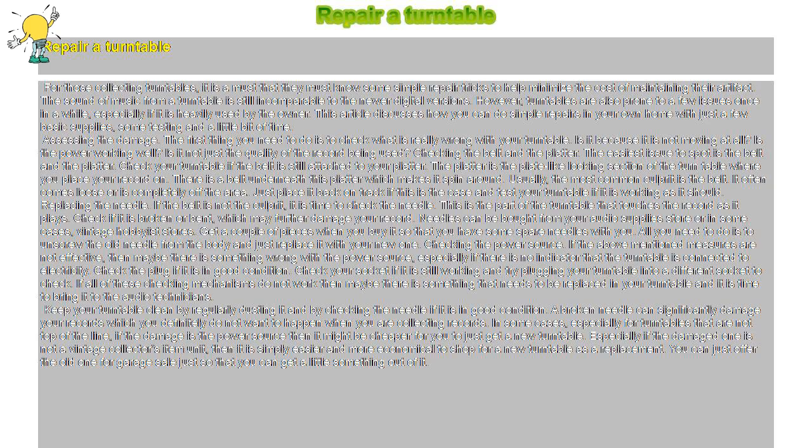Repair a turntable. For those collecting turntables, it is a must that they know some simple repair tricks to help minimize the cost of maintaining their artifact. The sound of music from a turntable is still incomparable to the newer digital versions.